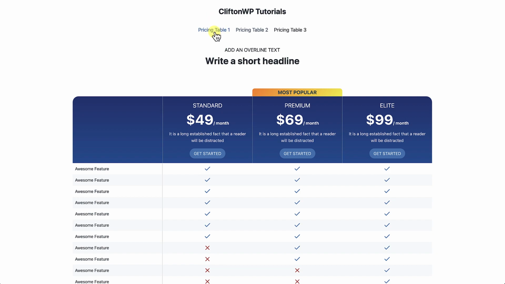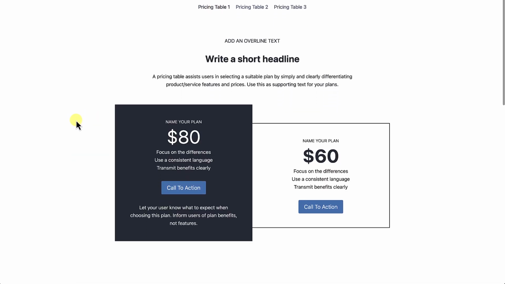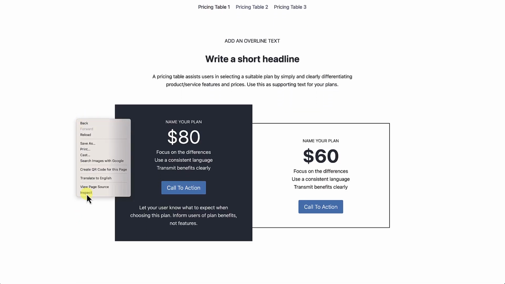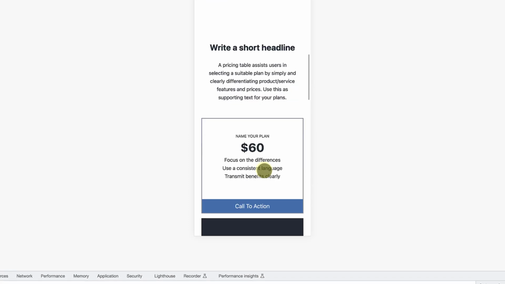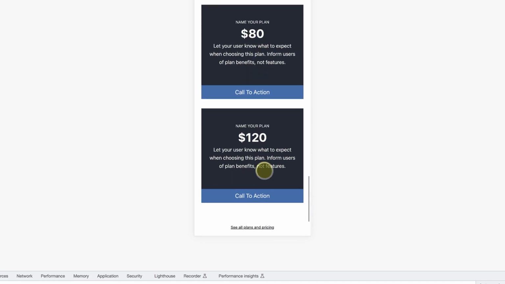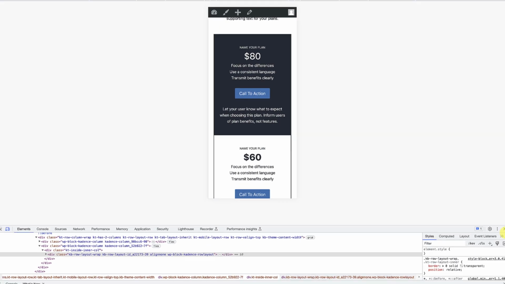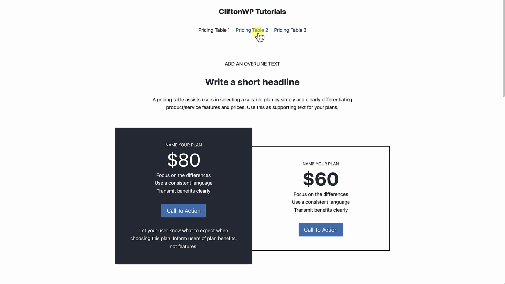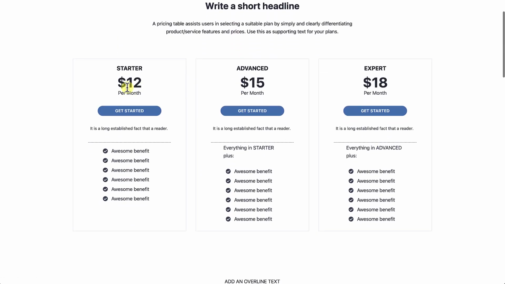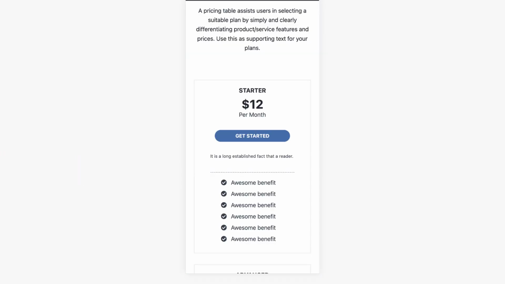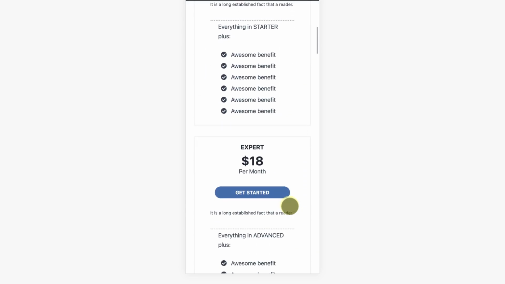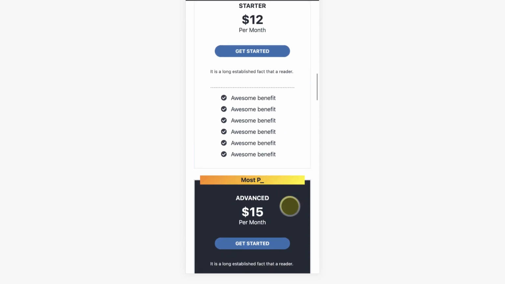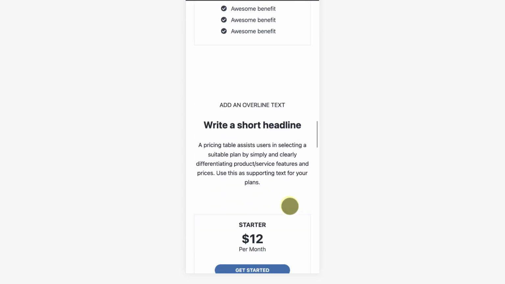And all of the pricing tables look good on mobile, especially the design library version. If you look at it on a mobile device here, you can see that everything is designed for mobile phones out of the box. And you're still allowed to make some tweaks if you would like. And if we look at our built from scratch versions, again, one of the things that you'll notice about Kadence and the Kadence Blocks is that it's very easy for you to make your blocks or your pages or any elements that you create using the Kadence Blocks look very good on a mobile device.